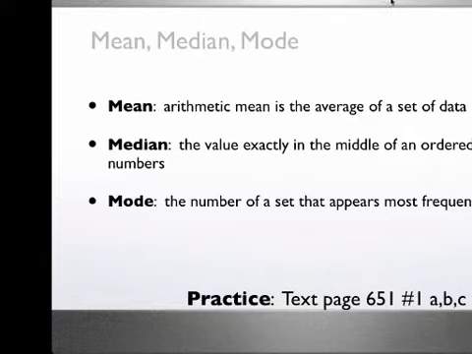There are a couple of questions that I'd like you to try on your own in your textbook, page 651, number 1, A, B, and C. And the answers should be in the back of your book, so you can check those, but that'll give you some practice with mean, median, and mode.